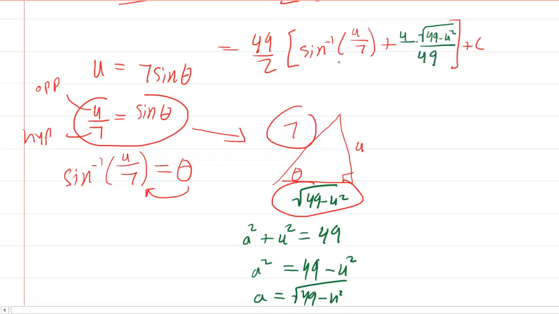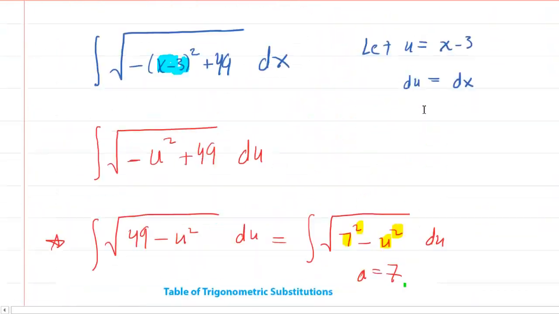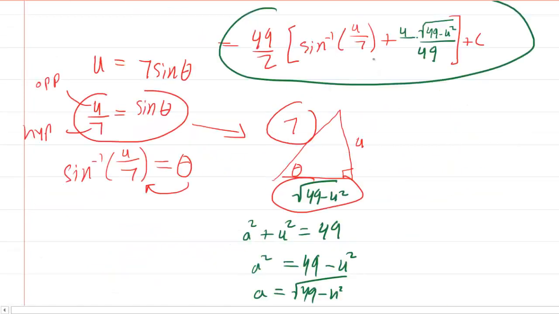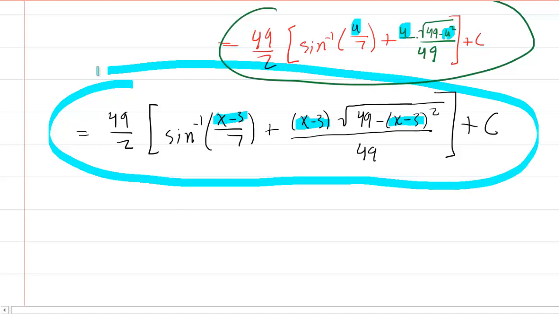Now we have our answer in terms of u. We might think we're done, but we're not. We go all the way back and remember that u was x minus 3—one of the first substitutions we made. So all of these u's have to be replaced with x minus 3. We've taken the u's and replaced them with x minus 3. That finally is an answer expressed in terms of x. That's the answer to the question.